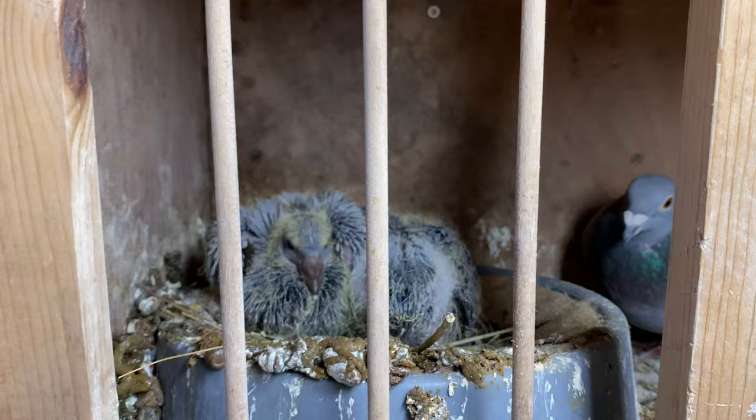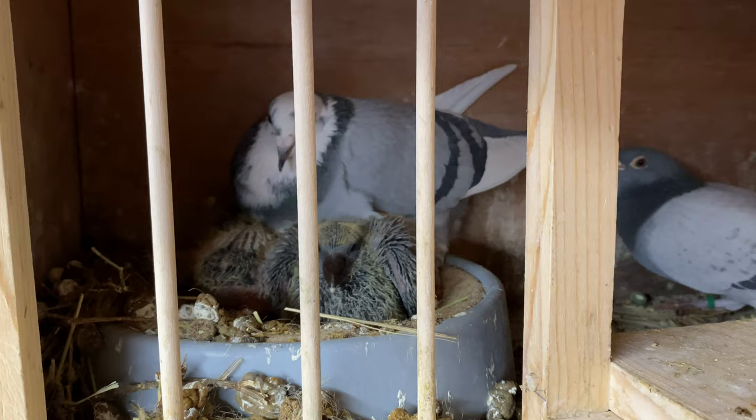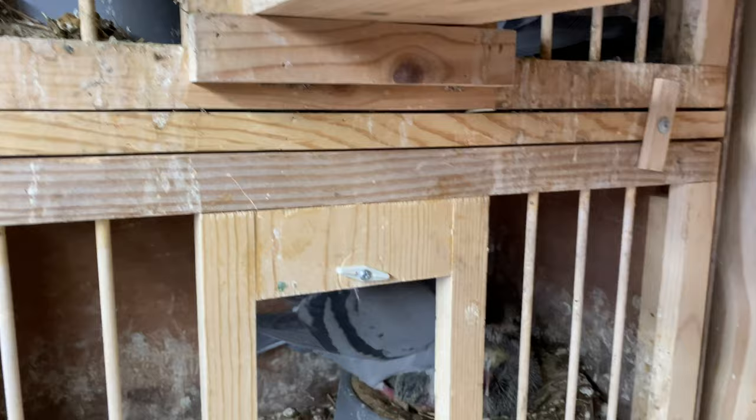Some up here. These top two are the older ones. Got a nice, really dark blue bar there. That's Florida's Prince. That's Florian one and Bulldozer Beauty's first round. Pump that round. It's pretty cool right here.